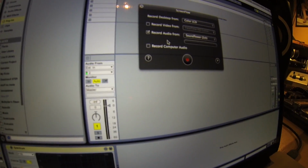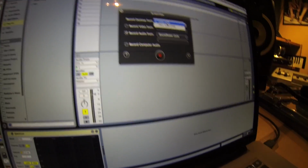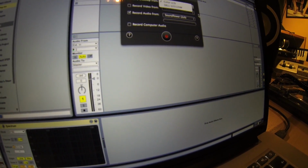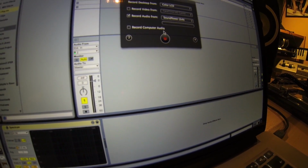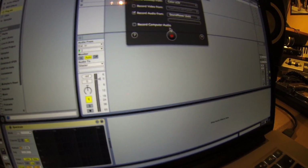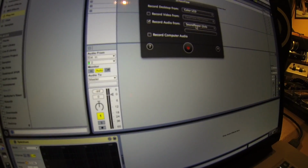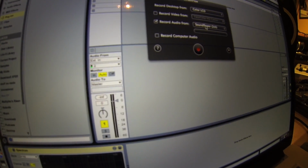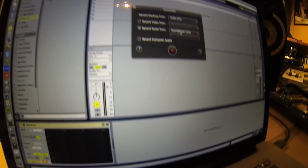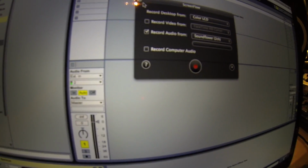So sweet. And yeah, record desktop from color LCD, which is just my built-in screen on my laptop instead of my external monitor. We don't want record computer audio, because there was a way to have it working without going through Soundflower. I think if I said record computer audio and record audio from the Scarlett 2i2, but then I had 2 audio channels in the screen recording thing, and it was just too complicated. Don't bother with that. So this works, and Soundflower doesn't really introduce much latency at all, so it's pretty sweet. So yeah, that's your screen recording setup.